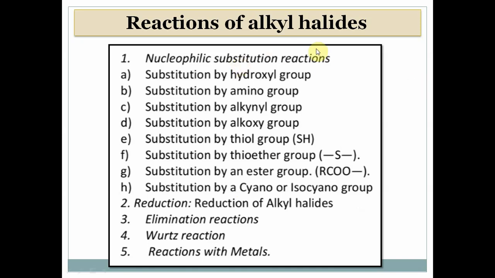Now, the reactions of alkyl halides. Alkyl halides give nucleophilic substitution reactions like substitution by hydroxyl group, substitution by amino group, substitution by alkynyl group, substitution by alkoxy group, substitution by thiol group, substitution by thioether group, substitution by an ester, substitution by cyano or isocyano group, reduction of alkyl halides, elimination reactions, Wurtz reaction, and reaction with metals. We will do one by one.